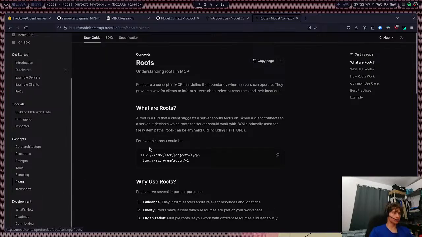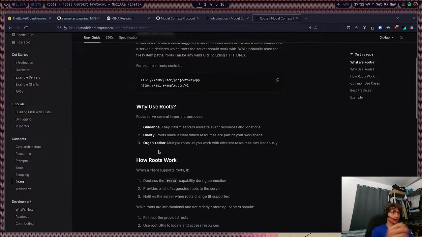Why routes? Routes serve several important purposes. Guidance: they inform servers about relevant resources and locations. So this makes sense.